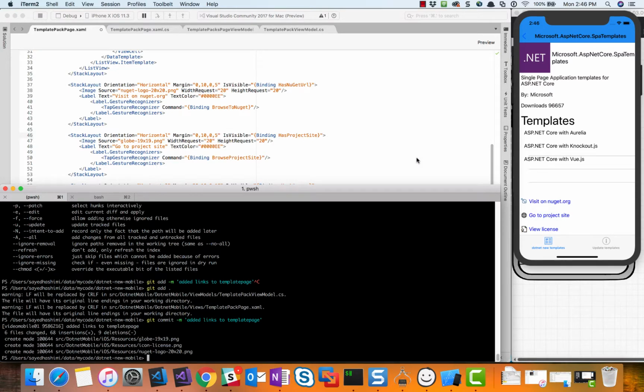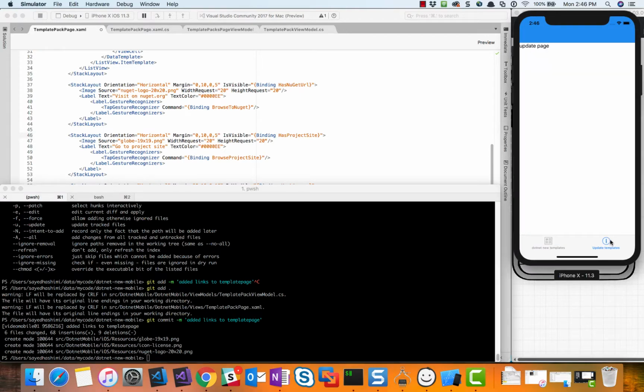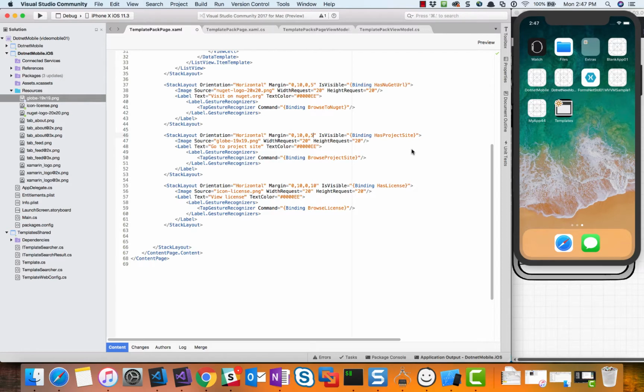Okay, so now let's go ahead and get started on update templates. For now we just have a placeholder page here. What we want to do is there's a version of this JSON file that's served by that website that I showed you before that has the latest content. And we just downloaded an older version of that and included it with the app to make sure that if a user downloaded it from the App Store, the app would work without needing any internet connection.